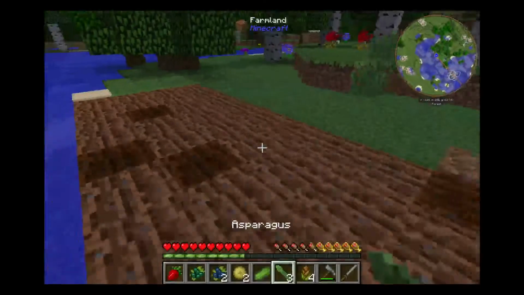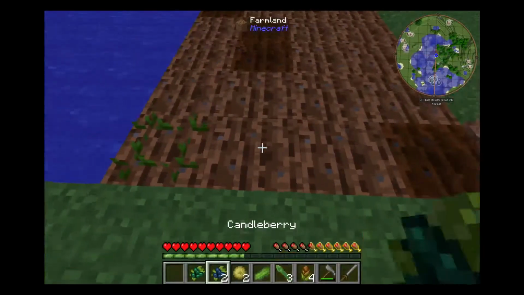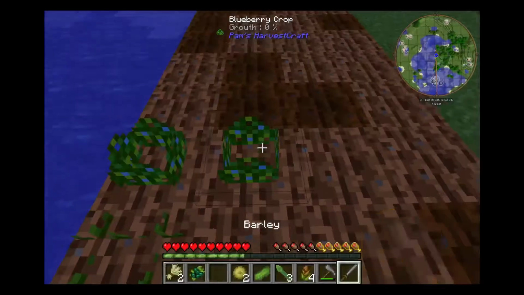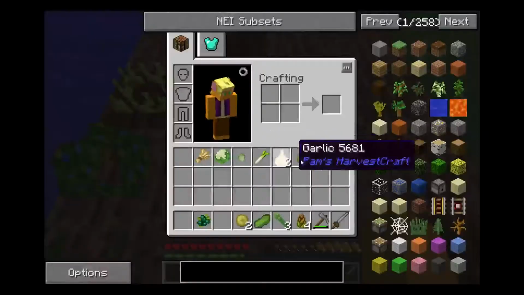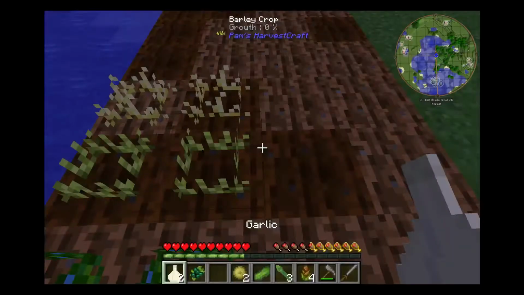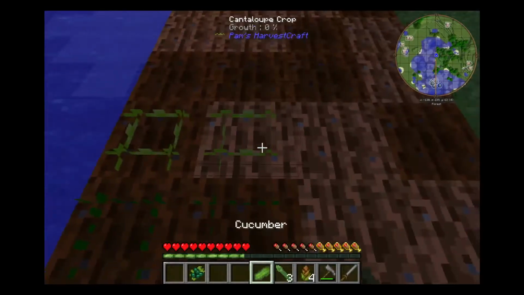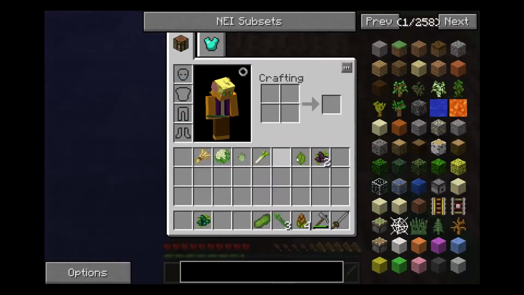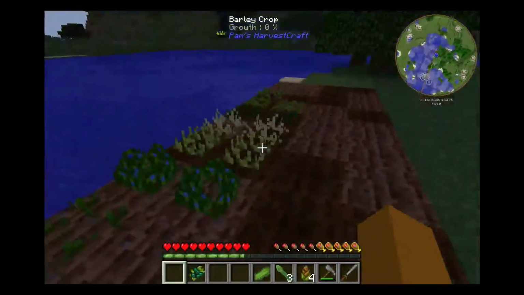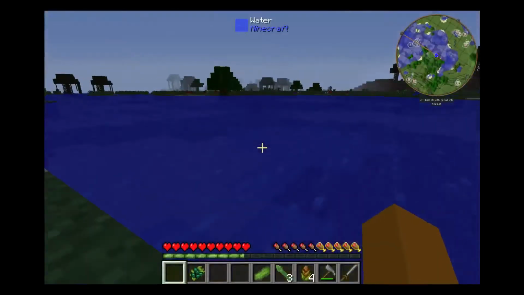Oh, it's getting dark. Okay, so what are we gonna plant? Let's plant some strawberries, some blueberries, barley, probably. Oats. We can always use oats. Garlic. Never hurts to have garlic. Cantaloupe. Tea leaves. We can drink some tea. Yes, this will do nicely. We still have two more slots. We'll save those slots.